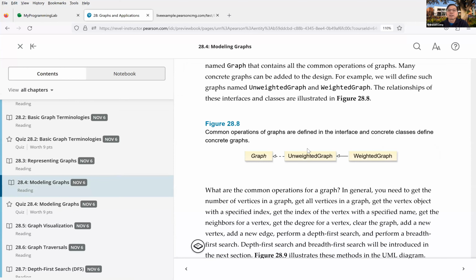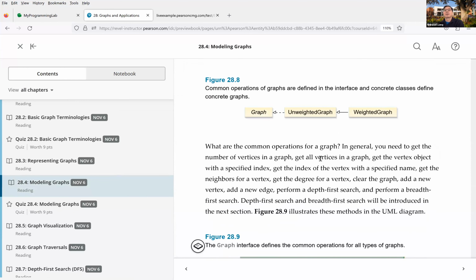This is the design strategy. The graph is the interface, and then we get into the unweighted graph, a subtype, and further, we're going to add additional properties to make it a weighted graph. So this is the overall diagram.